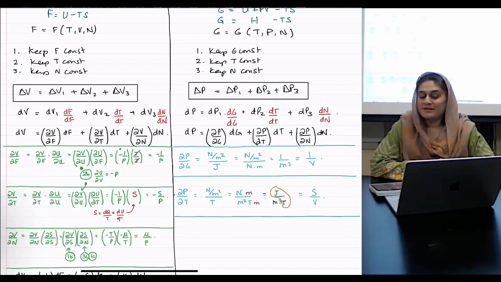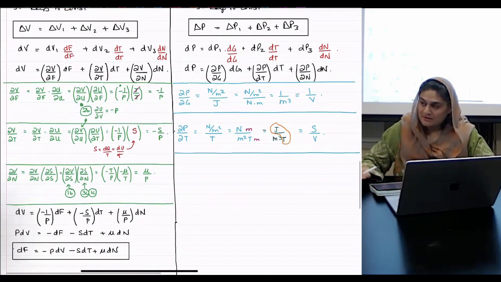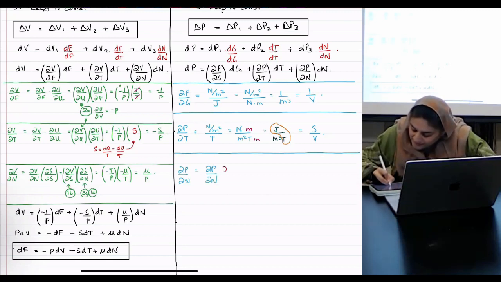And the last one is tricky because it has an N in it. And somehow I have to get rid of that N. So I will have to do double the tricks in here in order to get rid of it. So what are the 2 tricks I'm going to do? So you may want to watch this one. So the last one will be dP over dN, which I can multiply and divide with S.